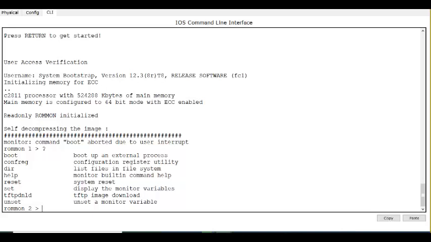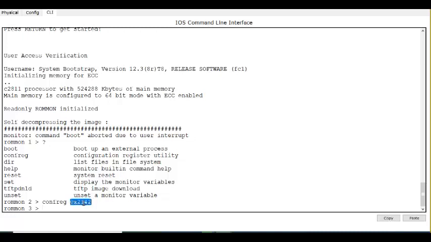After loading the router without NVRAM configuration, you will be allowed to log into the router because there is no lock and key loaded. After logging into the router, you can go to the startup memory and know the password and username. That's what I'm going to do. You see, config registry 0x2102. No, 0x2142.